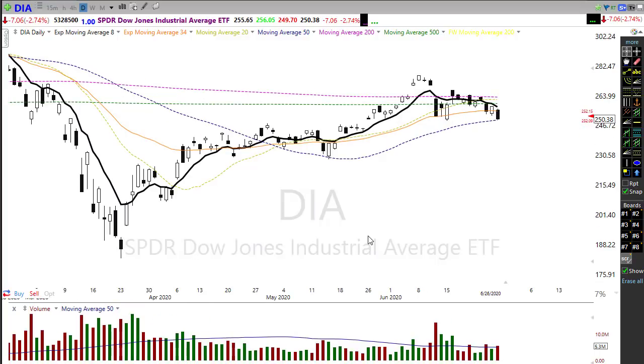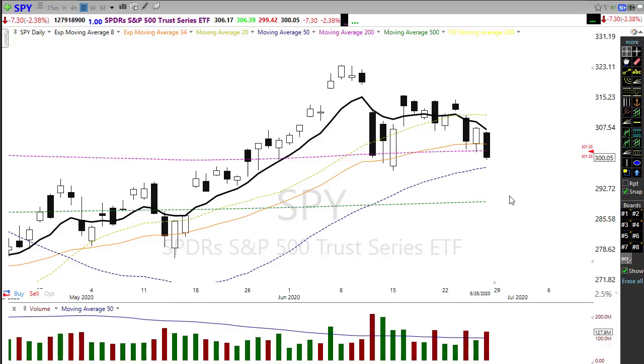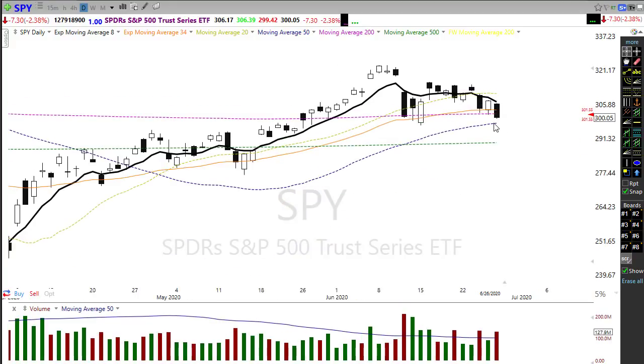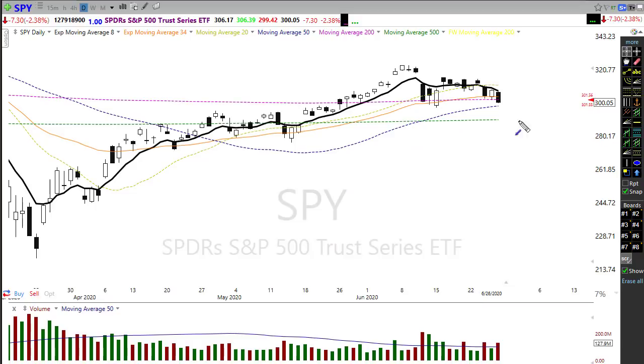Volatility is likely to be quite high. Looking at the SPY, it held comfortably above its 50-day moving average, but when you get that close to a major moving average, the market often draws right down into that average. We also have a complication: there's a 200-day moving average right here that we're trying to recover. This morning futures are pushing right back up, trying to open slightly higher and hold on to that 200-day moving average. Could that become the most important level of the day, or will bears come back and test the 50-day moving average?